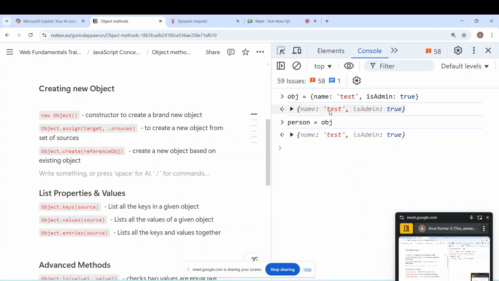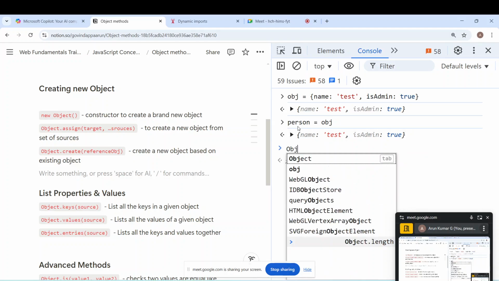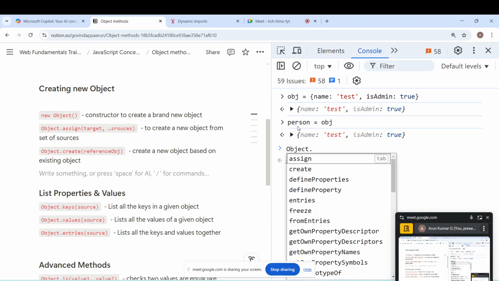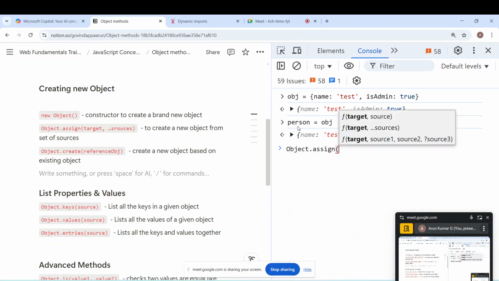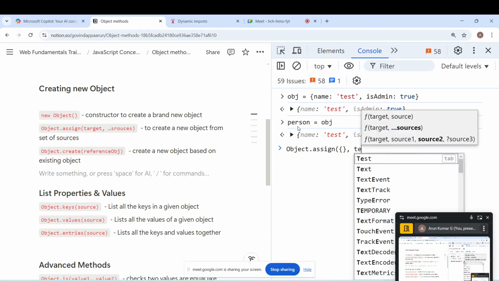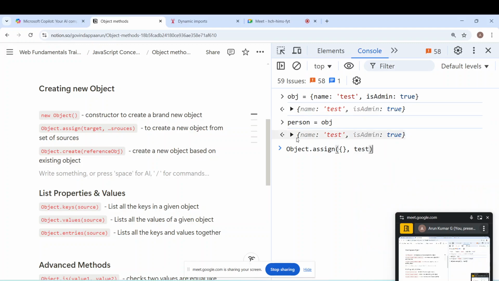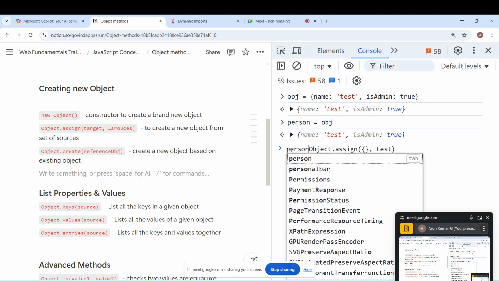In that case, we discussed this method called Object.assign, wherein if I want to create a totally new object from a reference object, we go for Object.assign. We have already seen that, what each of these methods is and why it is used. I'm just trying to do a bit of recall. And here we get this new object.